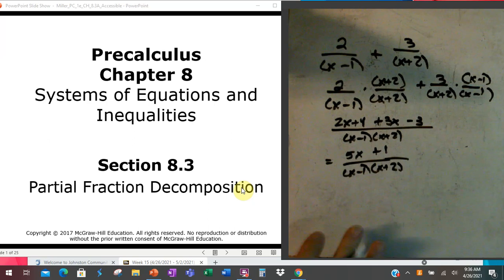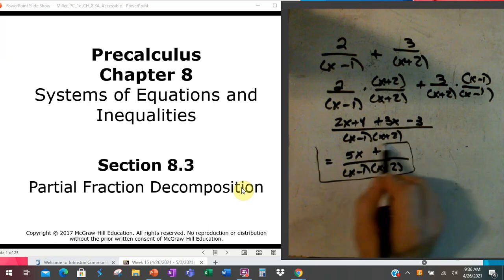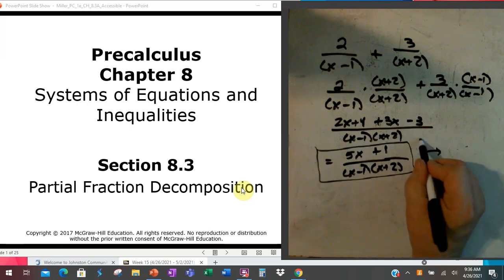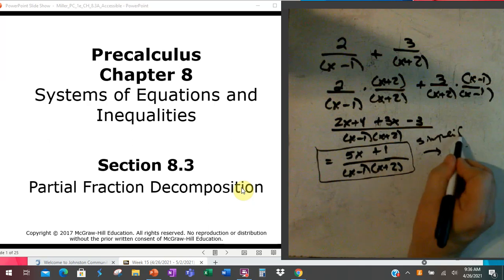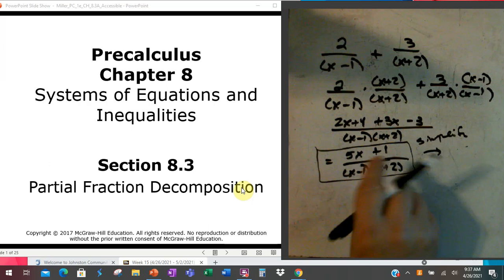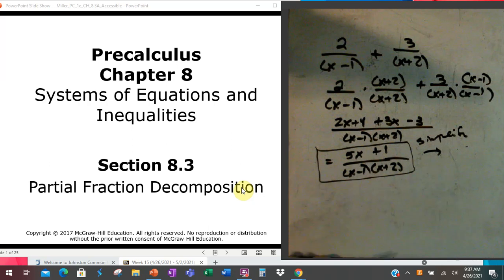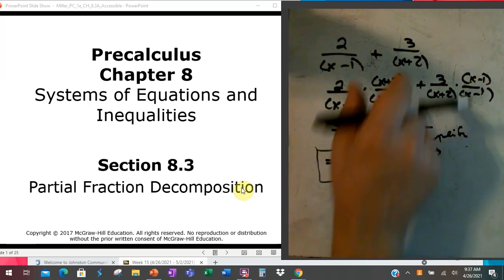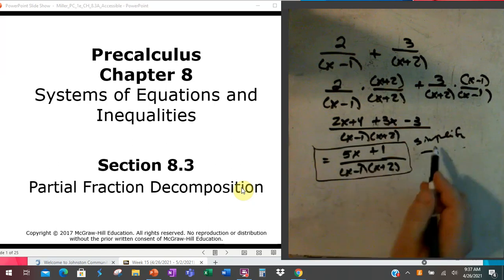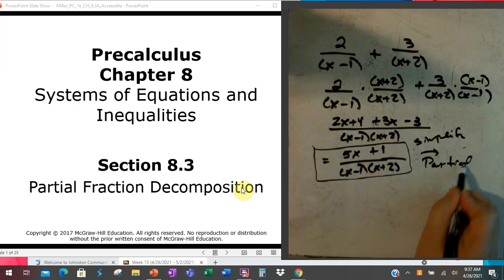As you go forth in your studies, you will run into something like this, and you need to simplify. Maybe this is not the simplest thing that you need to work with. In some cases, this is exactly what you need. But you would not have this given to you. You would want to do this, and going back over to this is called partial fraction decomposition.